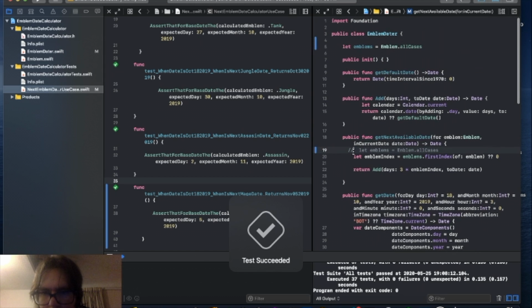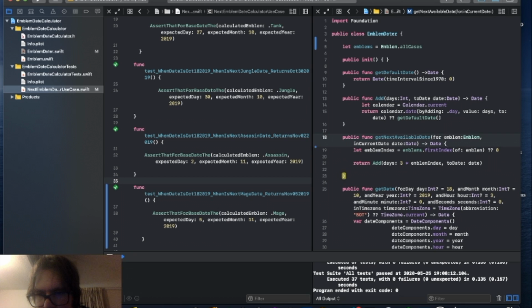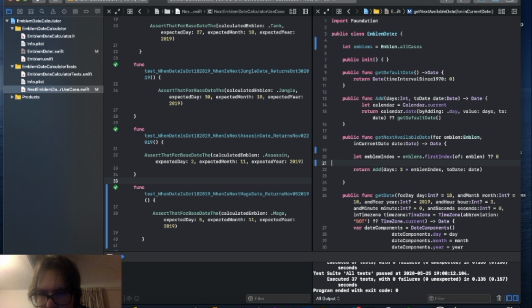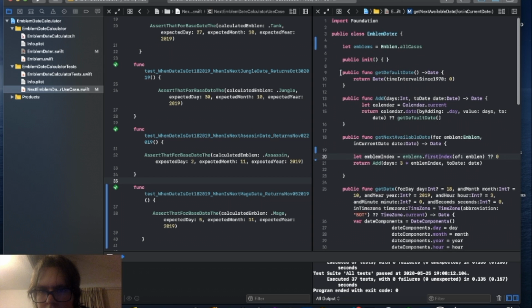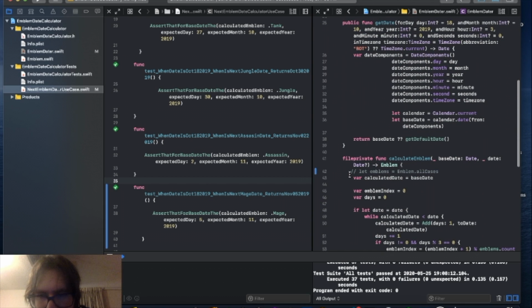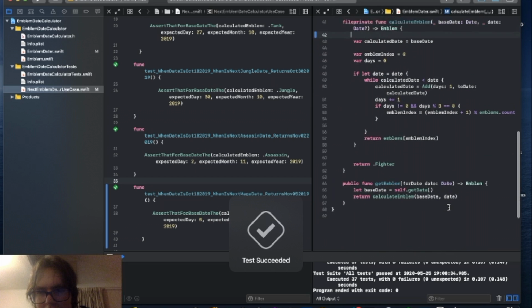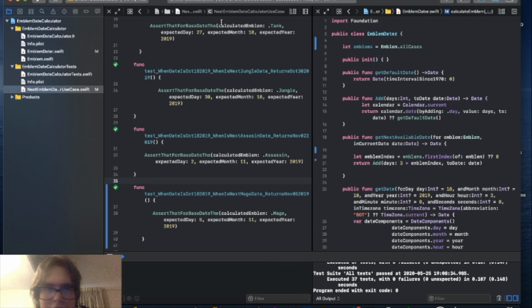Okay, so I'm globally getting this out of the way. Just let me refactor the code. So I have the emblems out of the class, and I can get rid of this because calculate emblems is using the same thing. Command U. The code looks nicer now, and let me just commit again.